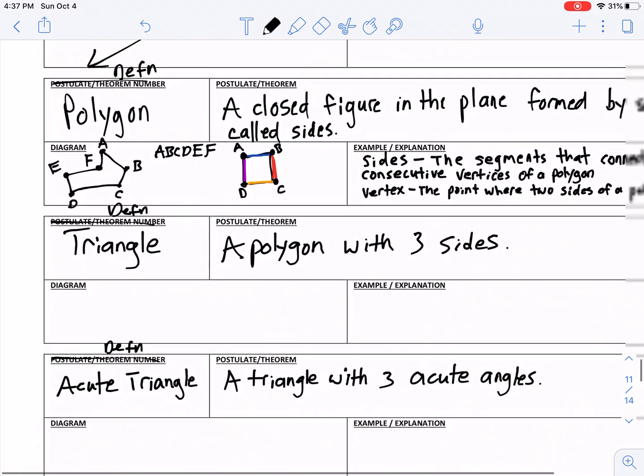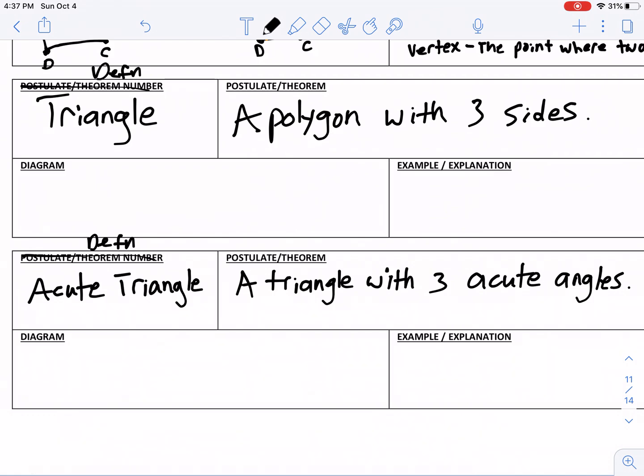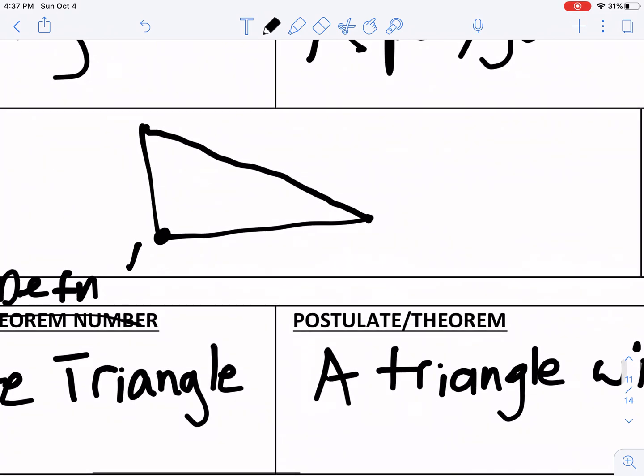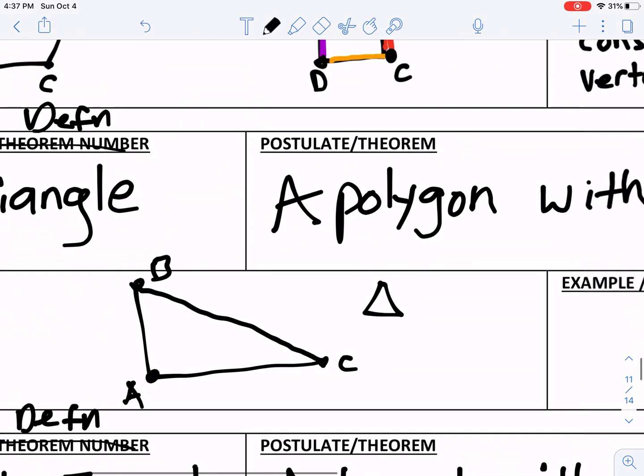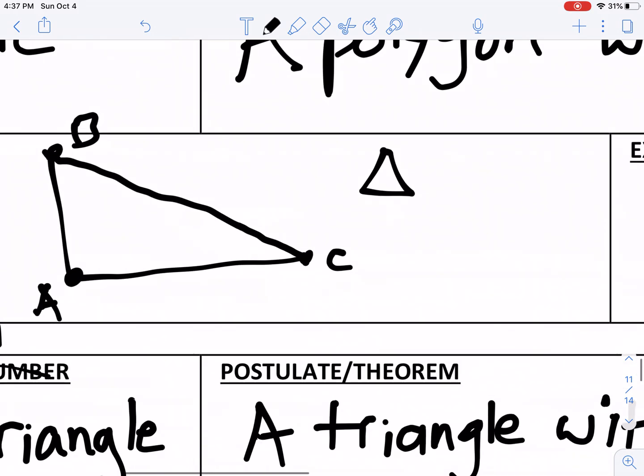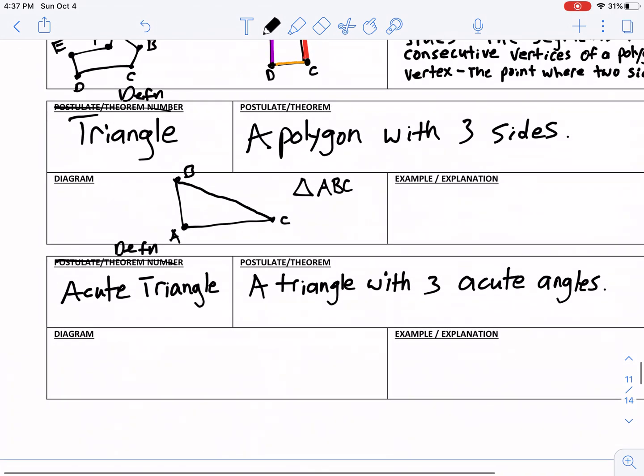Now, a particular polygon that we're going to be focusing on here is a triangle. A triangle is a polygon with 3 sides. Well, you guys know what a triangle is. We have something like this. Oh, that was a terrible side. Let's try that again. A little bit better. Then we have, let's say, A, B, C as our vertices, okay? Now, when we name a triangle, oftentimes they use that delta symbol for a triangle, and then we use the vertices just like we did above to name our polygon, okay? So we would call this the triangle ABC, okay? So this is what a triangle is, a polygon with 3 sides. Notice we have the sides AB, the side BC, and the side AC, okay?